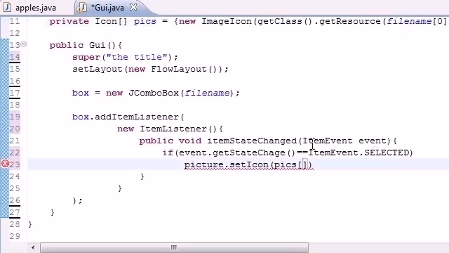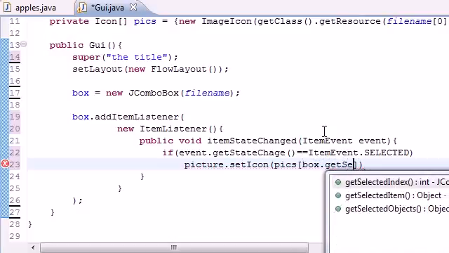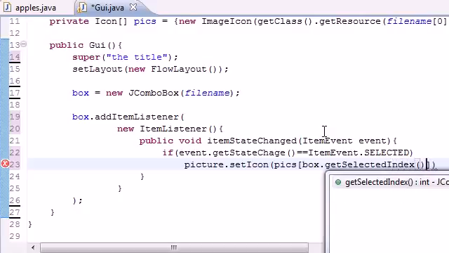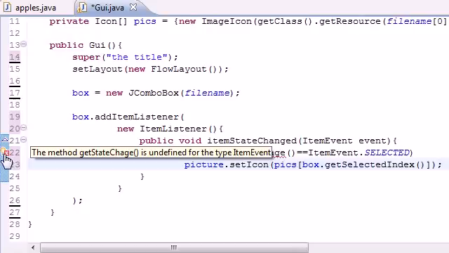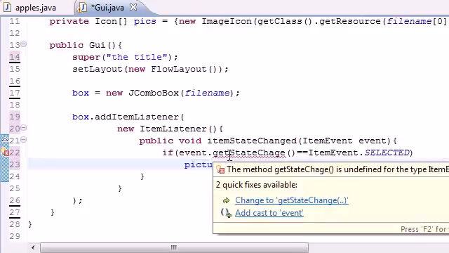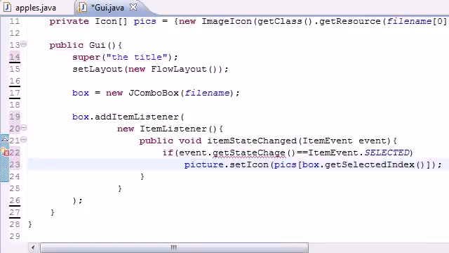So which one do we select? Well, go ahead and type box dot get selected index with empty parameters, just like that. Make sure I typed everything right. Parentheses, bam, bam. Now make sure the method get state changes undefined type, and oh, here we go, hold on a second.